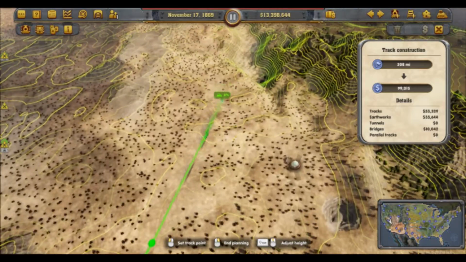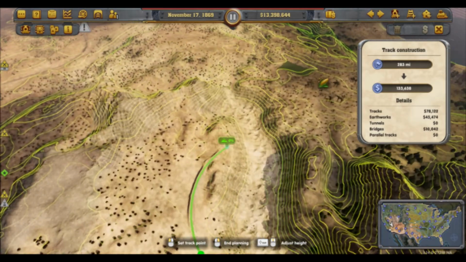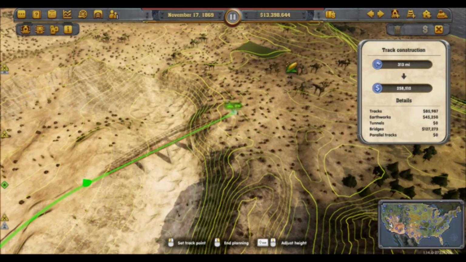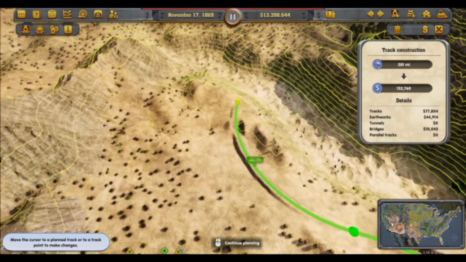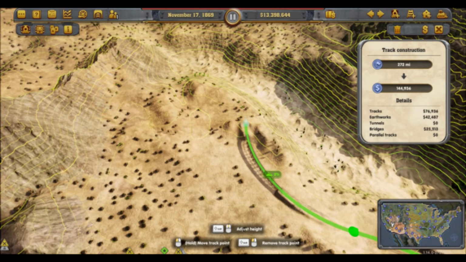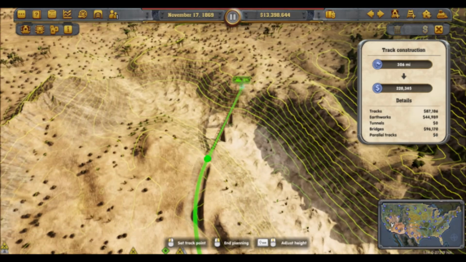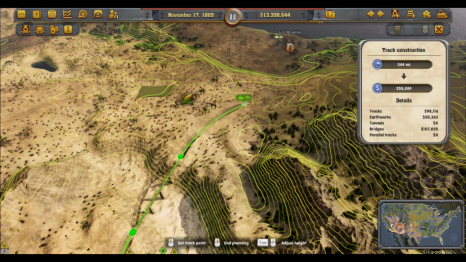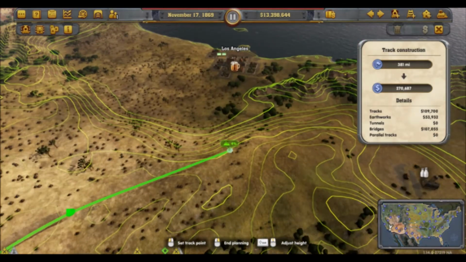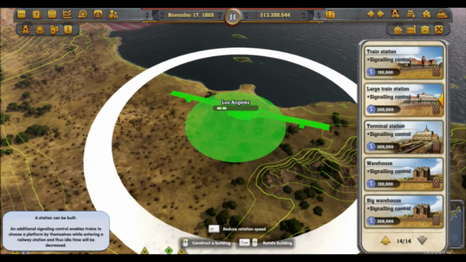Past the salt mine. Ooh, there's actually a corn mine. There's a corn farm here. That could basically help us out with some of the town's growth. A nice steel bridge from Death Valley, and then a large station in Los Angeles, California.